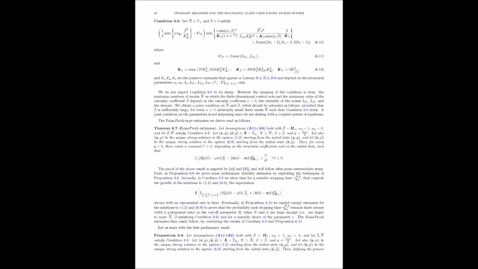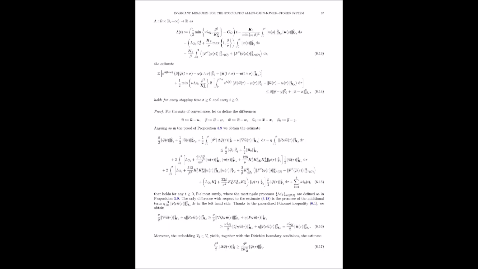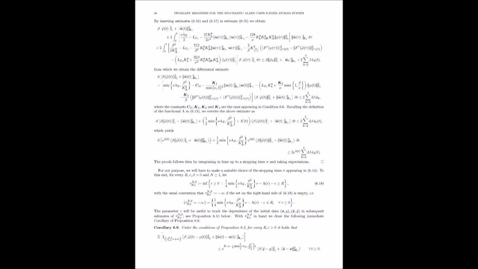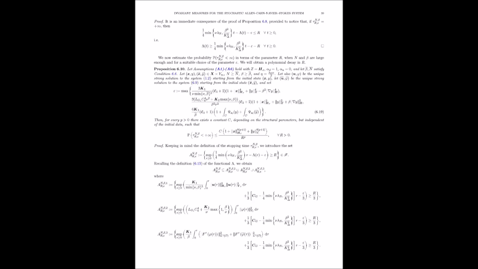Basically, they define a stopping time that says, hey, if the Wasserstein distance between those two solutions ever exceeds a certain threshold, hit the pause button. By carefully analyzing the probability of this stopping time being finite, they can demonstrate that it's incredibly unlikely for those solutions to ever stray too far apart. So it's like setting up a safety net to prevent the solutions from diverging too much.